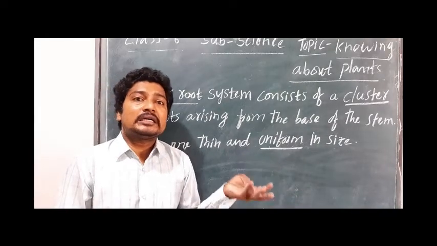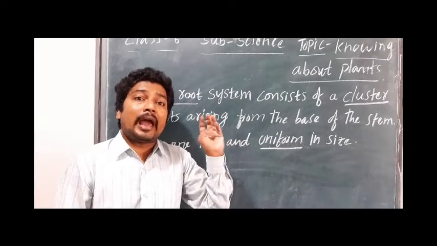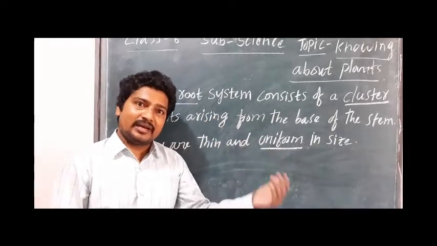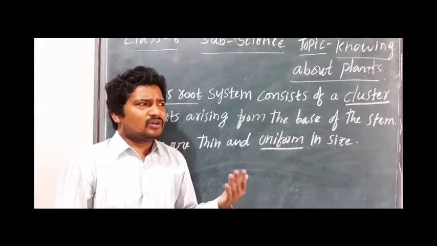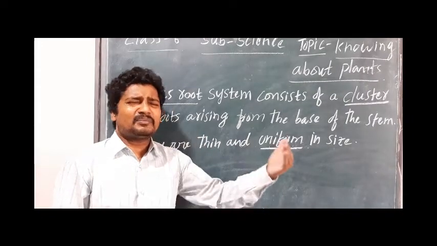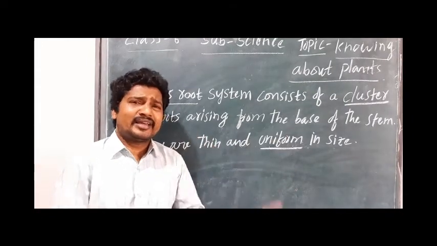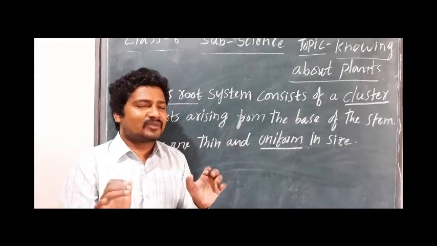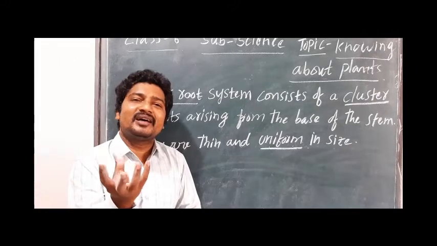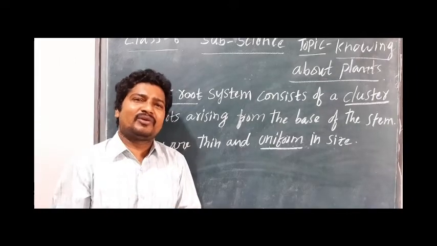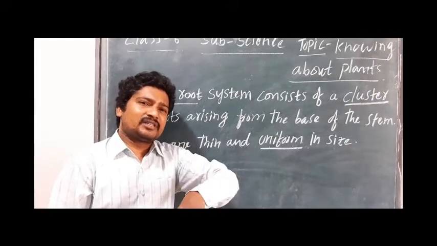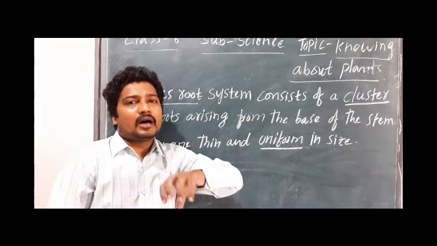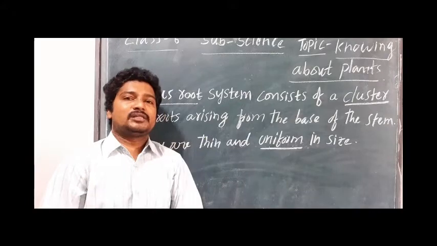Herbs. What are herbs? They are annual plants living below 1 year, like rice, maize, jowar, and groundnuts. We can pull them out easily. All have fibrous root systems. Their roots are similar and uniform. All are present together below the stem, all the roots are in an array, isn't it?